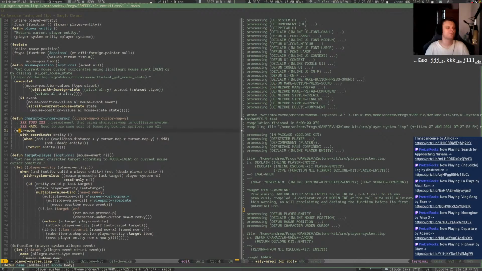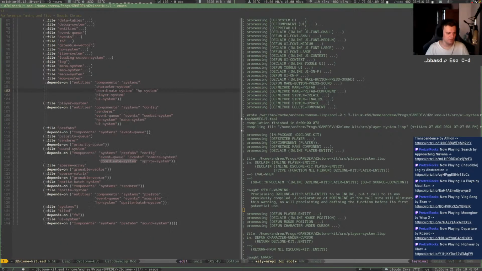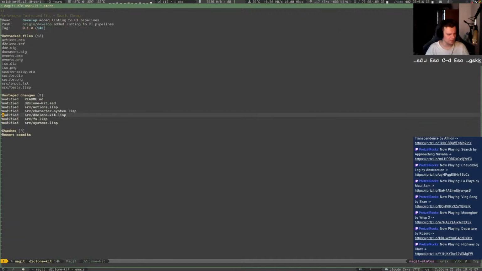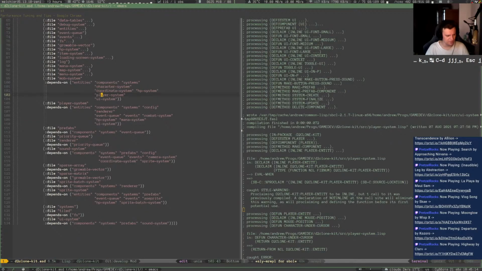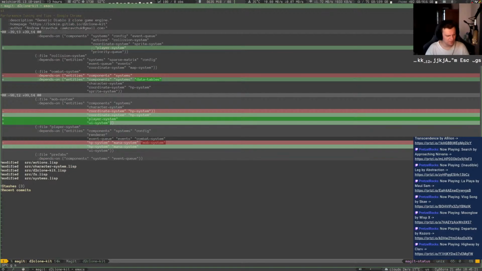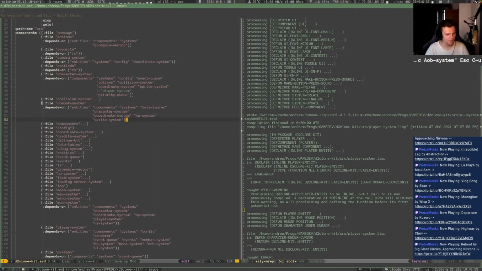Oh yeah, with mobs, I do need this, because this thing is a macro, I can't really change the order for a mob system here. So wait a sec, what have I really changed? I've removed mob system from player system dependencies, and I really shouldn't have. Mob system, was it here? Yeah, it was. Mob system, right.